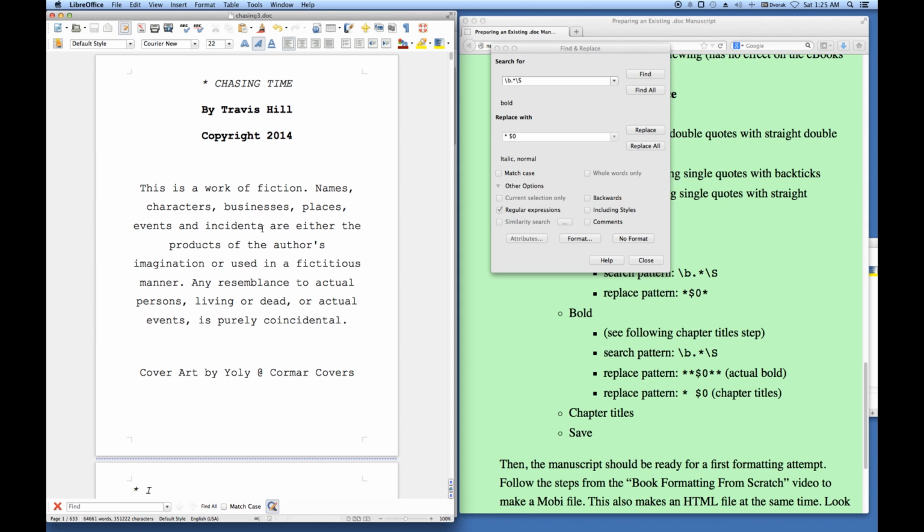Once you get to this stage, go ahead and format it as an ebook. Go ahead and upload it and click the format buttons and see what you get. We're going to get a reasonably encouraging ebook and HTML file, and if you want to, even a PDF file out of it. We'll have some other things to do, but this will be a good start.